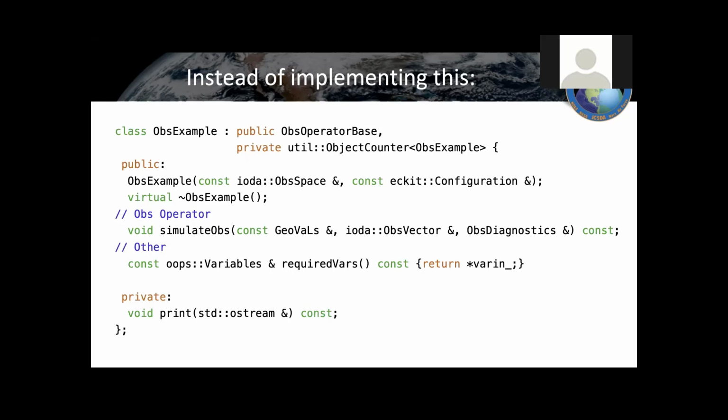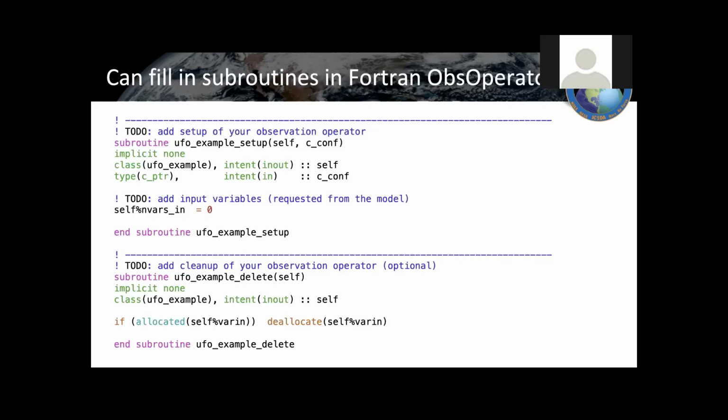So if you do run our script, then you can see its output, and it's made it very simple. There's a setup function where you can set up your calls to that other bit of code. There are to-do statements telling you what you have to change. And then in the same file, there is a delete function which allows you to specify any of the cleanup functions that will be associated with your operator. That is required for more complicated operators where you do have to deallocate some memory.